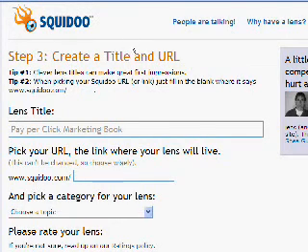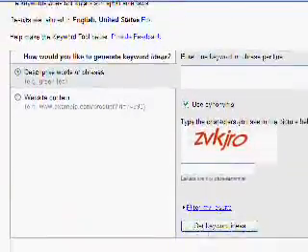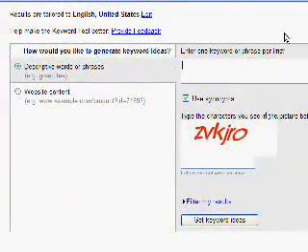My preferred technique for coming up with keywords for something like this is to use Google's external keyword tool. And the URL here, if you don't have it, is adwords.google.com/select/keywordtoolexternal. I like using this tool because it pulls data from Google's own database, so the traffic numbers are probably going to be a lot more accurate.